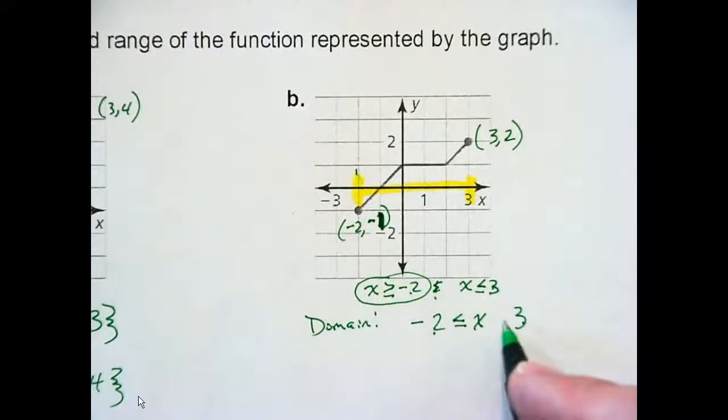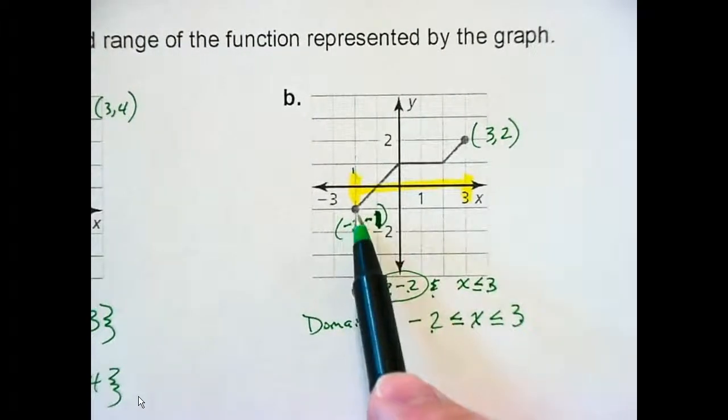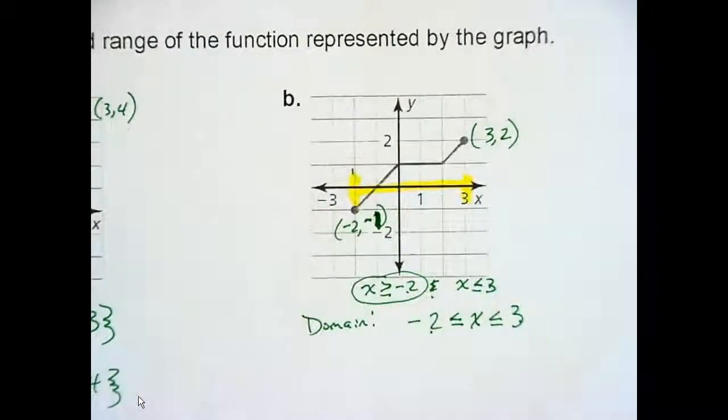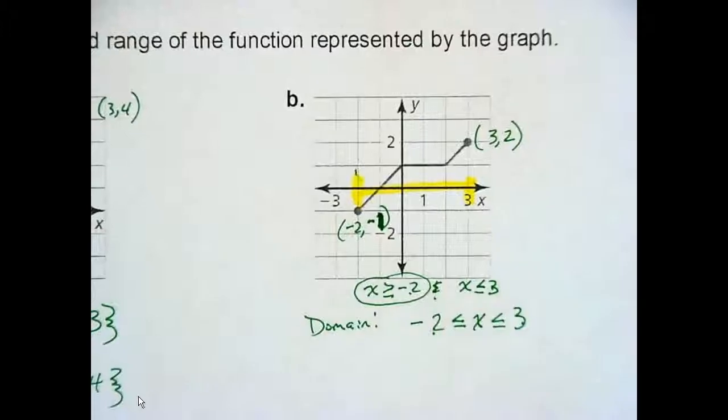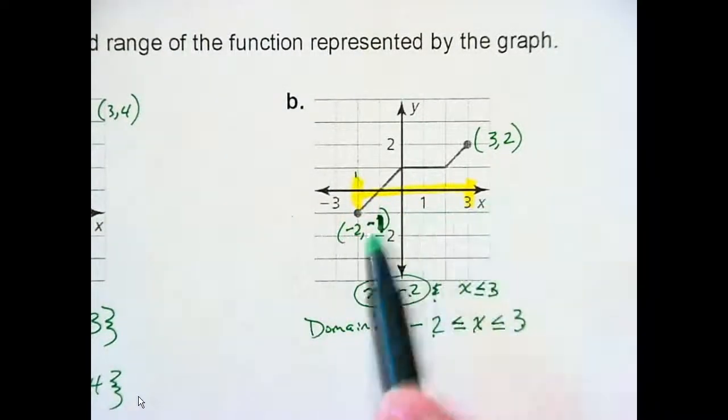And this one should point to the... That is my domain. It's saying x has to be greater than or equal to -2, but less than or equal to 3. Just like we did last chapter. Okay? You're not graphing it. You're just listing where the graph exists. So you're saying this graph exists between these points on x.